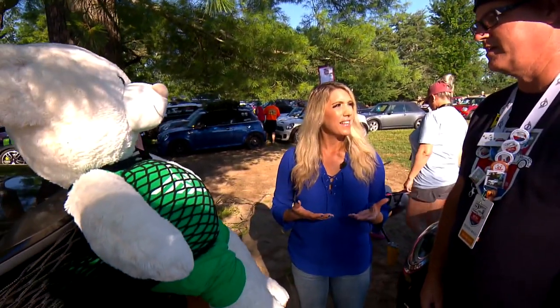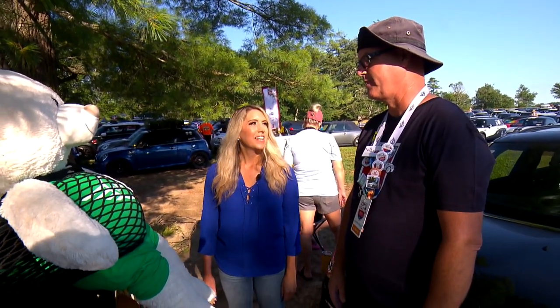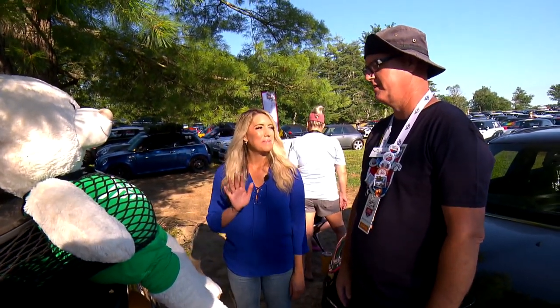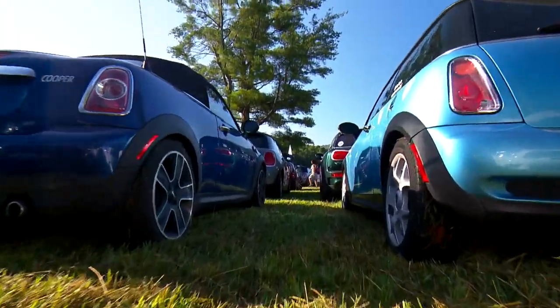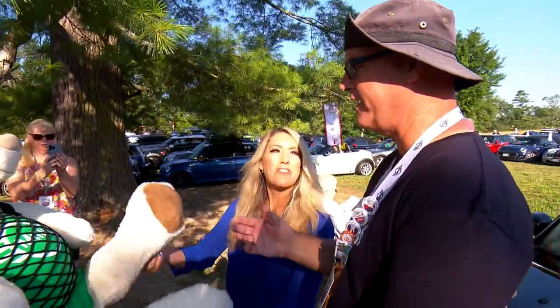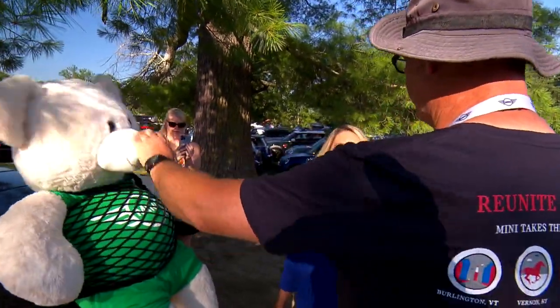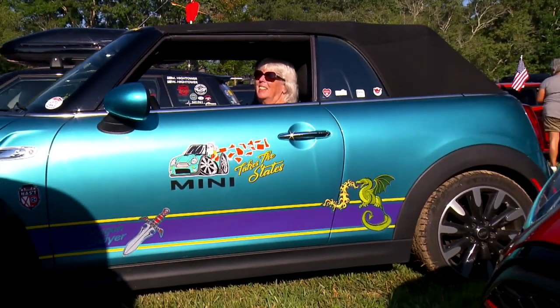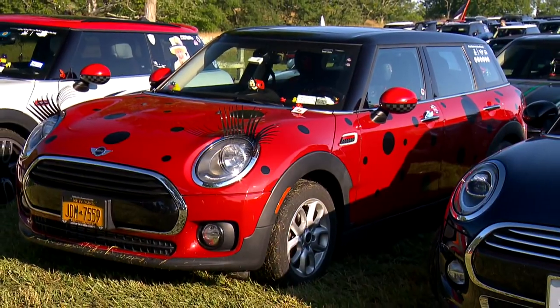So this bear used to be your co-pilot? It was my co-pilot, and we decided to move him around. You get a lot of attention on the road — a lot of people beeping. We get a lot of people at Mini stops. Especially when he floors it, the legs were flapping, the arms were flapping, the head's bobbing down. A car with personality is what owning a Mini Cooper is all about for a lot of these owners.